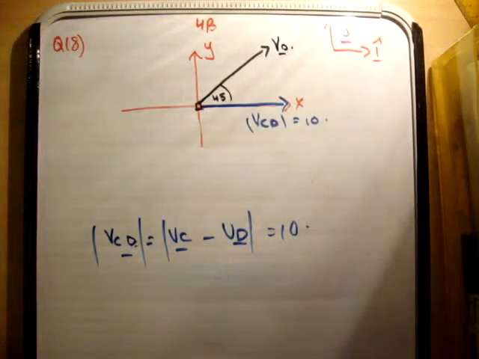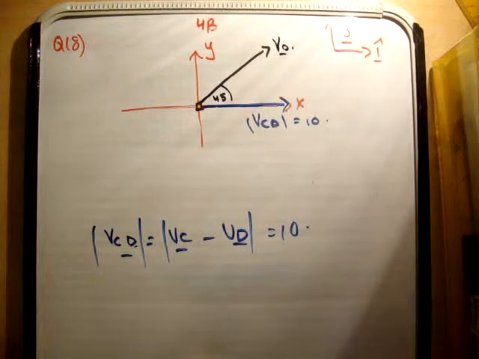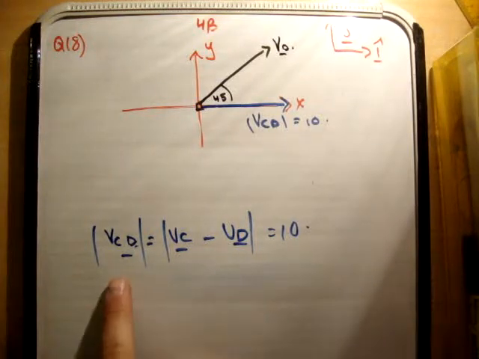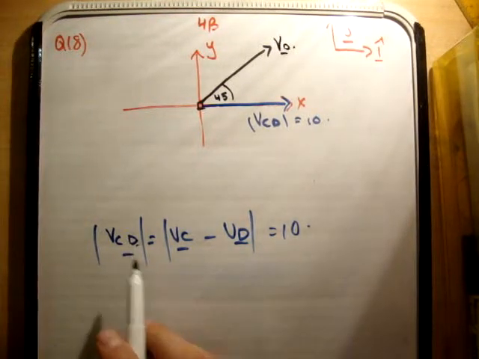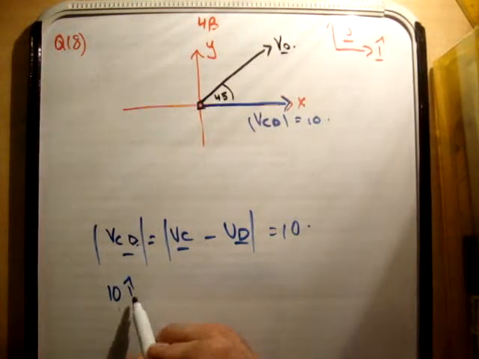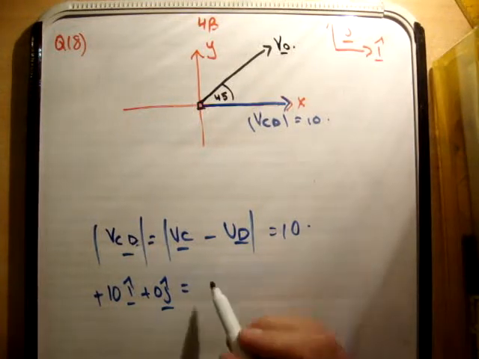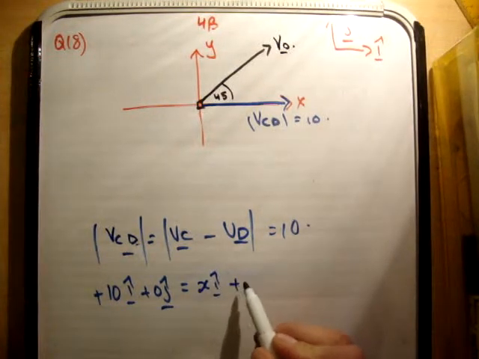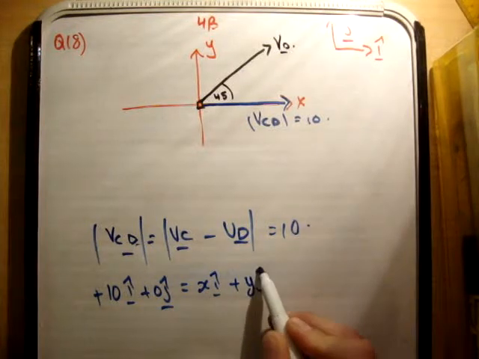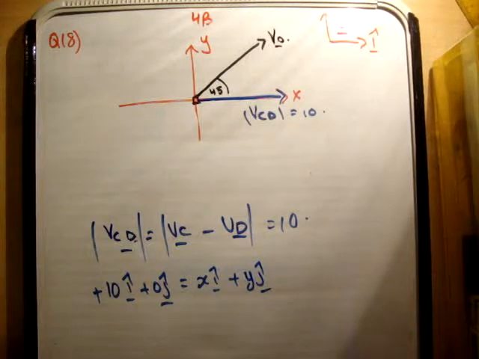Like so. And what do you notice straight away? You notice that it has no y component. So it just lives in the x-axis. So it's 0 j hat, we'll say. And what are we asked to do? We're asked to determine the actual direction and magnitude of the cruiser. So let's see what we can do here. So VCD, we just said, is equal to positive 10 i hat plus 0 j hat. We need to find out VC, so I'm going to call it x i hat plus y j hat, just some unknowns.